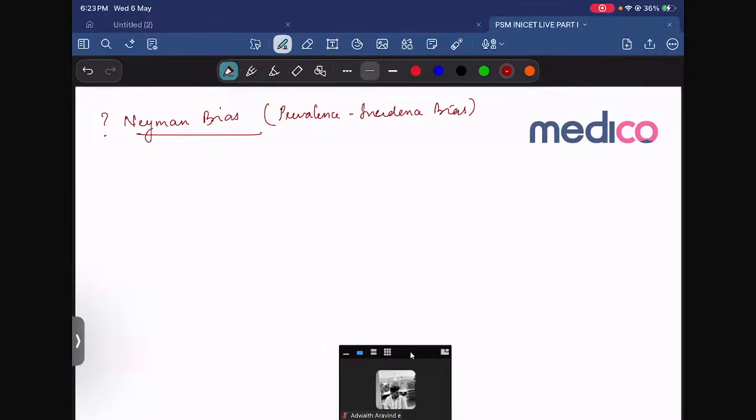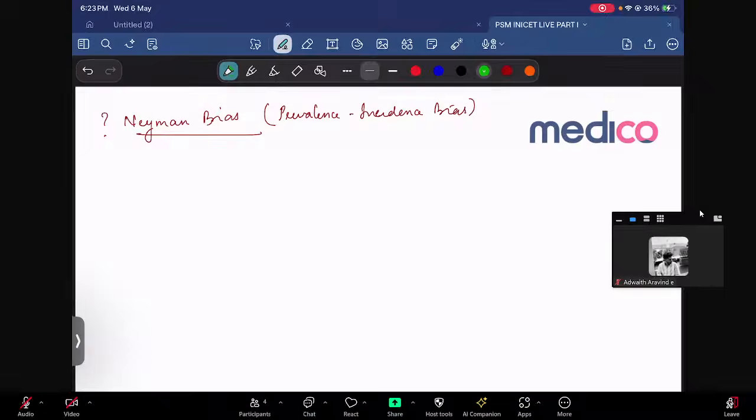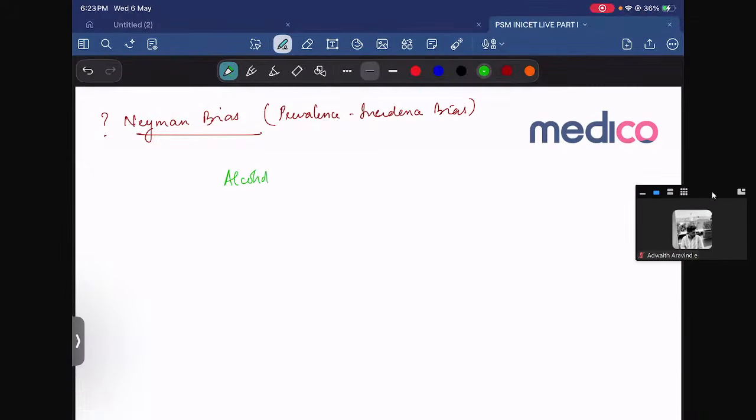See, what do you mean by this? For example, if I want to study the relationship between alcohol leading to stroke. So my exposure here is alcohol and the disease here is stroke. So I want to see whether intake of alcohol is increasing the burden of stroke in a community or something like that. When I'm doing the study, I need people who are affected with stroke. Suppose stroke has a very high death rate. It has a high death rate anyway.